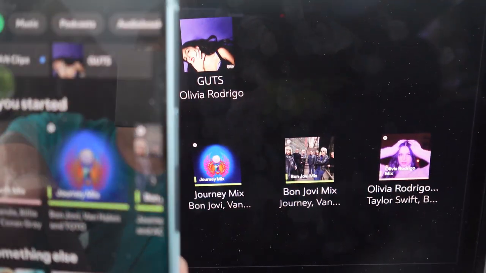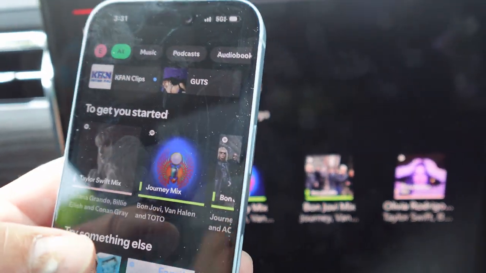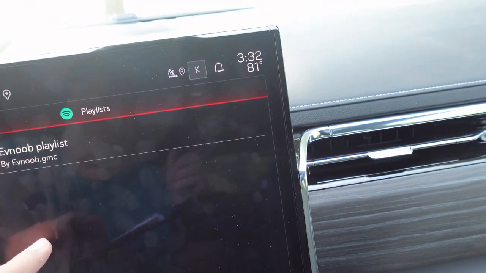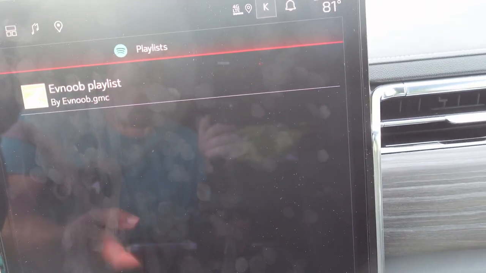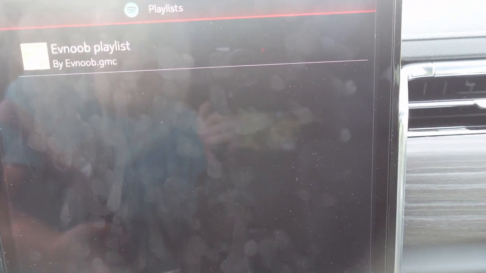If I go to Spotify, here you can see some of the same things. It's got my recents. Let's go over to library. I've got a playlist for EV-Noob. And if I go to my library on my phone, if I can figure out how to find it, here you can see it's my library on the phone.